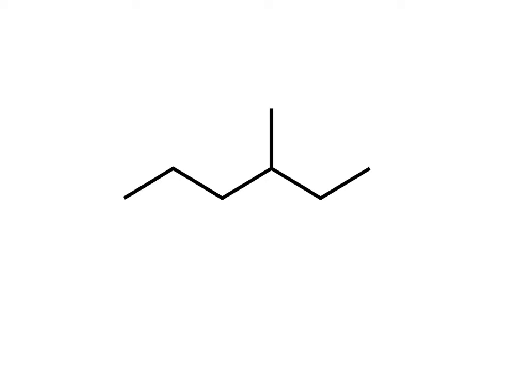Let's take a look at this first structure I have here on the board. So this, hopefully, after you've read the packet, looks like a fairly straightforward version of a branched alkane. The specific issue this example brings up is that you do not default to numbering alkanes simply left to right. The idea is you want to make sure that you find the lowest number possible for that first branching point. If I numbered left to right, my first branch would not occur until I get to carbon 1, 2, 3, 4. But if I numbered right to left, I would run into that branch at 1, 2, 3. So I'm going to want to number this structure right to left.